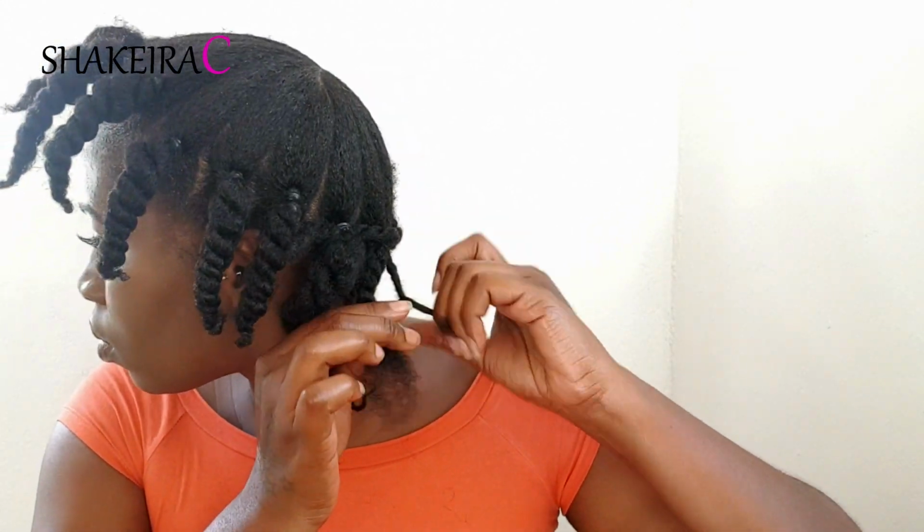I am just going to continue this step until my halo braid is finished, and then the very last twist, I'm just going to tuck it on section 1, the section that I started with.